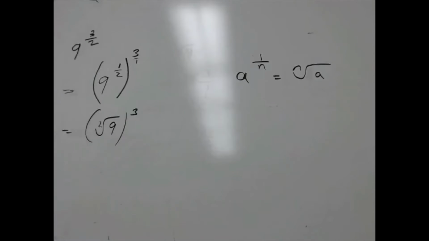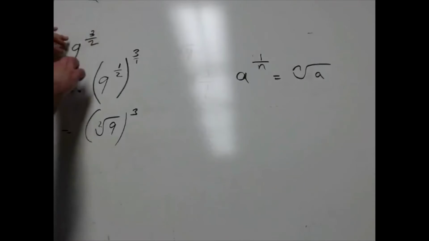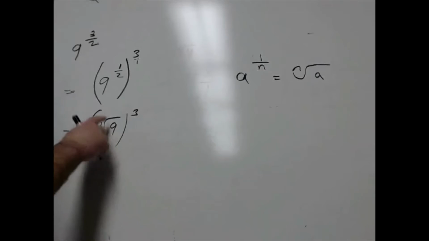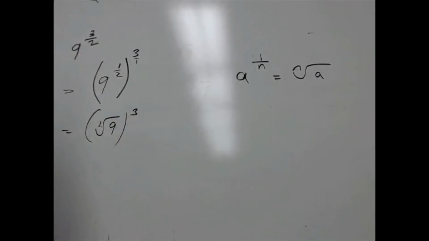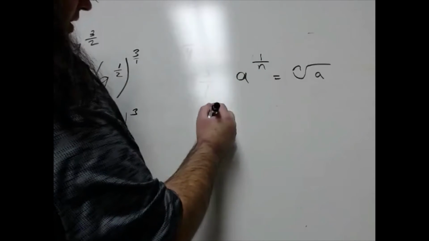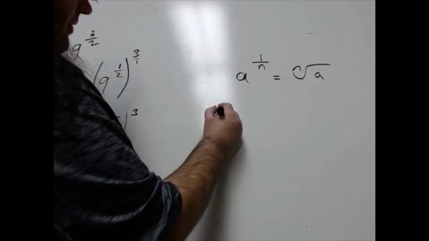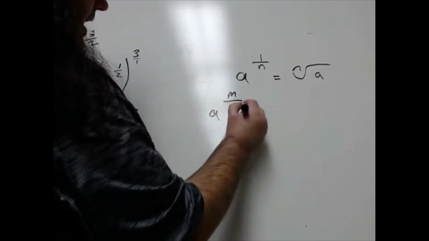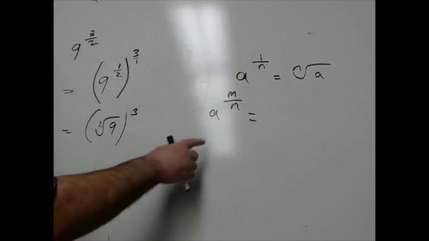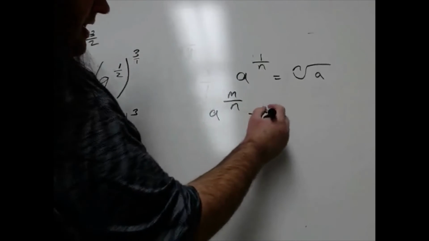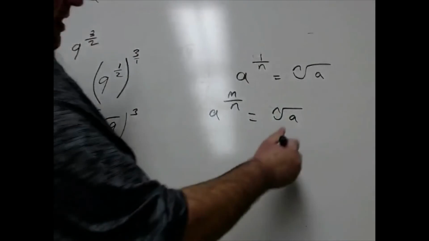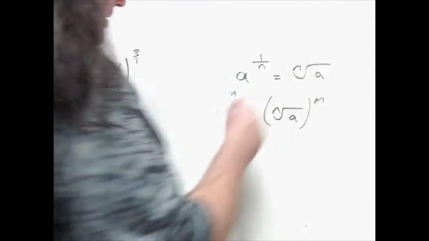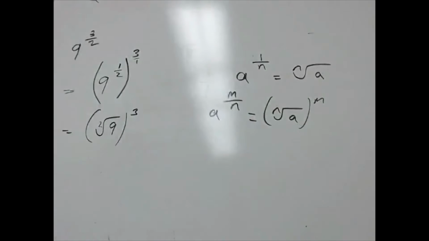And it doesn't matter what numbers you have here, this pattern will always happen. So whatever's here will end up going there. Whatever the denominator is becomes the index, and whatever the numerator is becomes the exponent. So in general, if I, instead of having a to the 1 over m, if I have a to the m over n, then I know that the n becomes my index, so I have the nth root of a, and then the m becomes my exponent, so it all becomes raised to the exponent m. Okay?